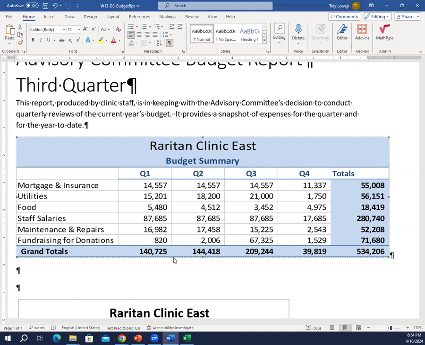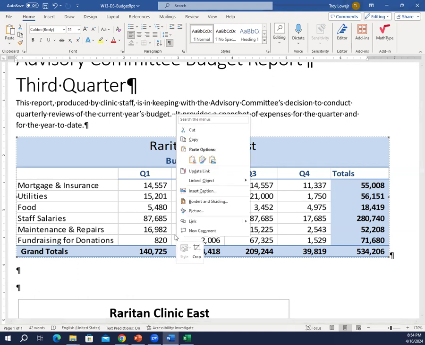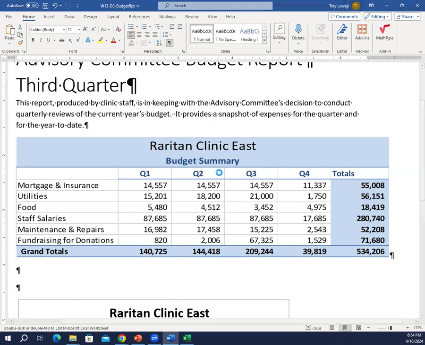So if for whatever reason your table does not update to the correct salary, you're able to right click anywhere in the chart and tell it to update link. And that's under number 4 in italics. So you would tell it to update the link and it will update whatever was done in Word.